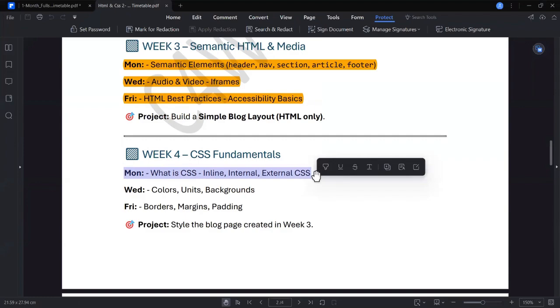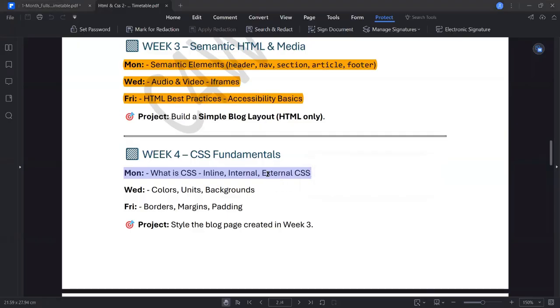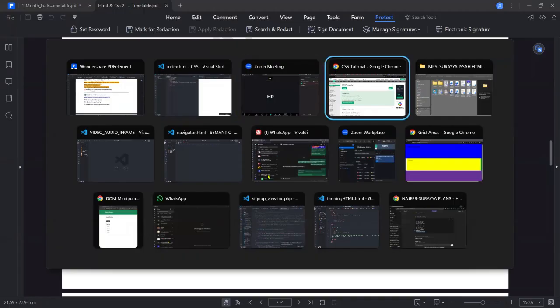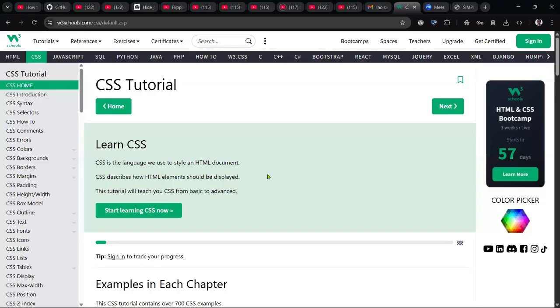I know it's just a simple topic, but you need to understand it well. So let's use the W3Schools website, the CSS introduction. So what is CSS?